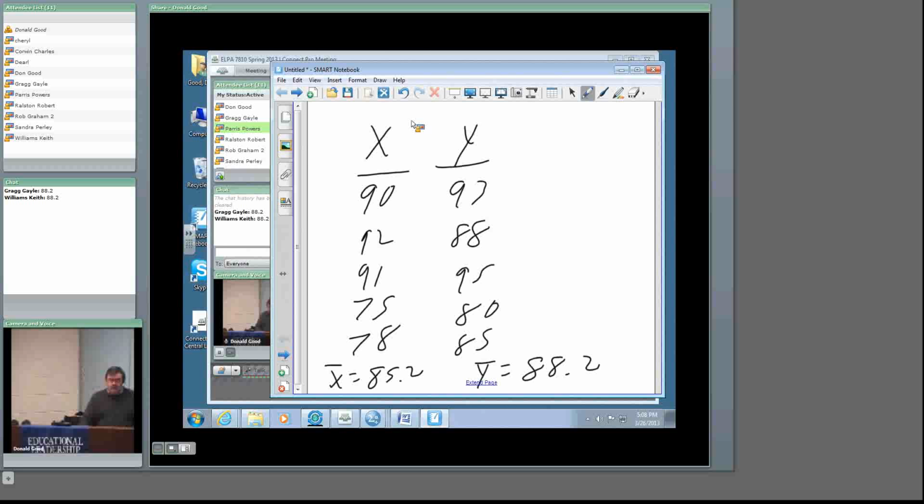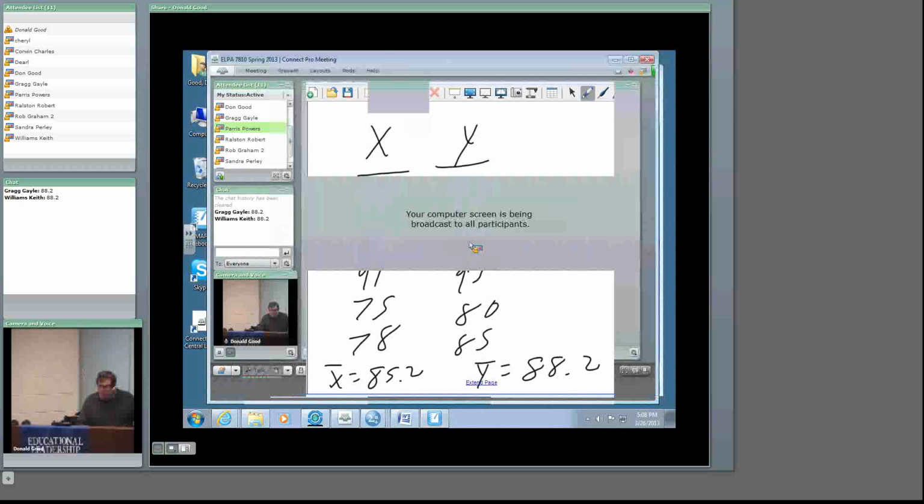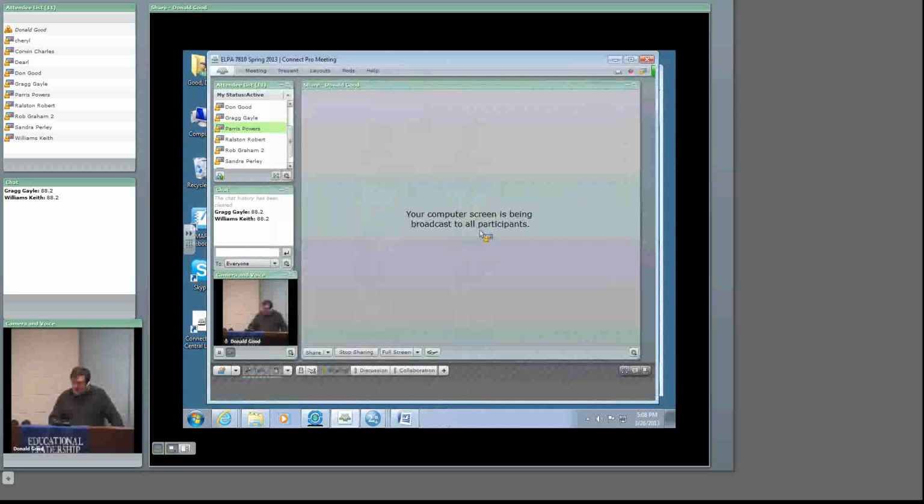Okay, here's what I'm going to do. It's one-tailed. The question was, how did you know it was one-tailed? Because on page 293, the question is, does the population mean exceed? That means, is it higher than? Not just is it different, but is it higher than? It specifies a direction.